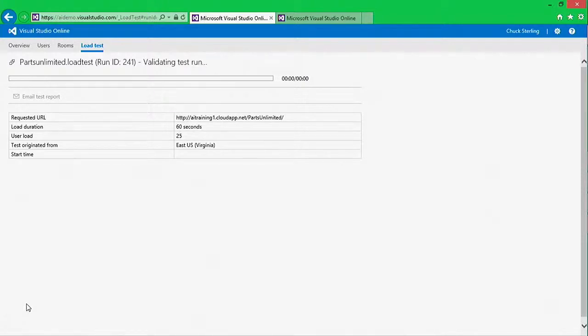Once again, we want to make it very, very easy for people to get started and not have an excuse of it takes too long to get set up, or I needed to go out and provision machines, or I needed to go out and think about getting my test team involved. It is as simple as actually supplying 3 pieces of text and hitting a button. Now, in this case, we're not going to wait the 60 seconds for that load test to finish.